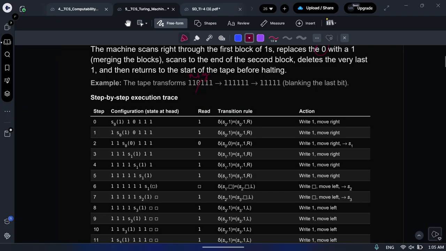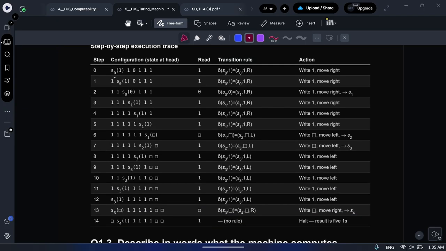That's what's happening. And the way it's happening is that first it's in S0, it reads a 1, it stays there just like that according to a rule, moves right. So now S0 is reading a 1, and that's what we see. It reads a 1, it goes right, then it reads a 0. Now make it a 1. That's what the rule says, make the 0 a 1. The moment you see in S0 a 0, make it a 1. That's what it did.